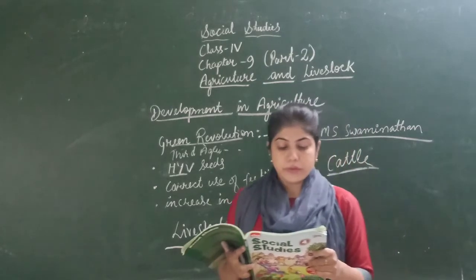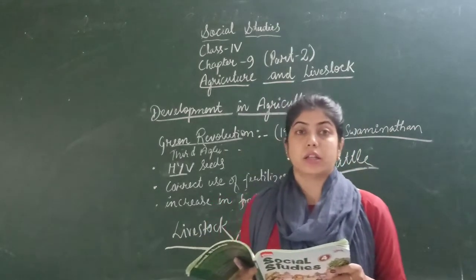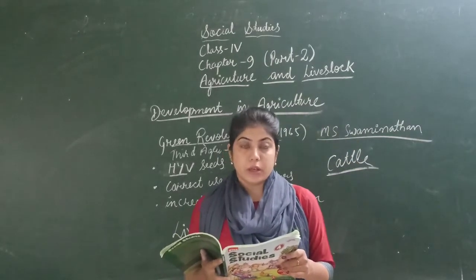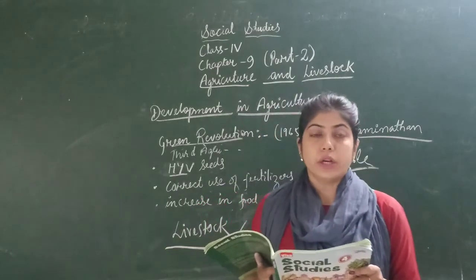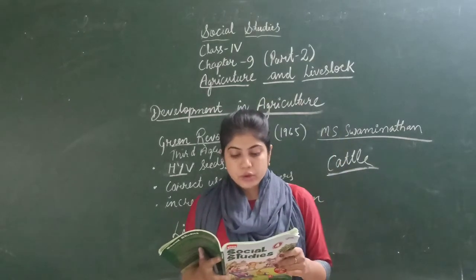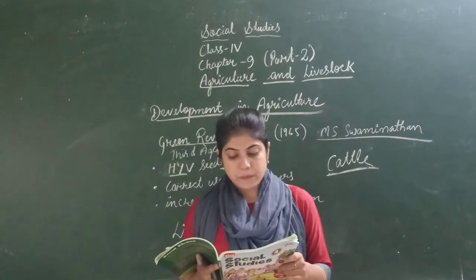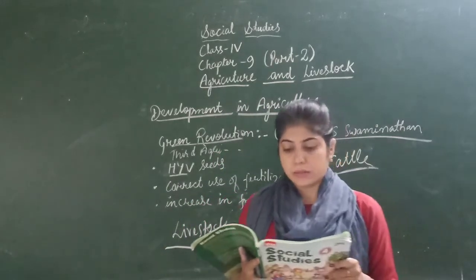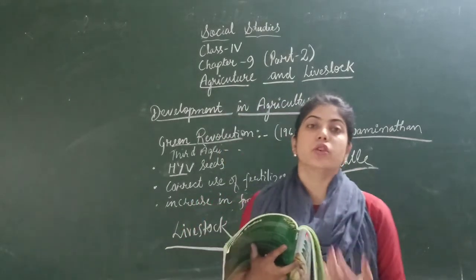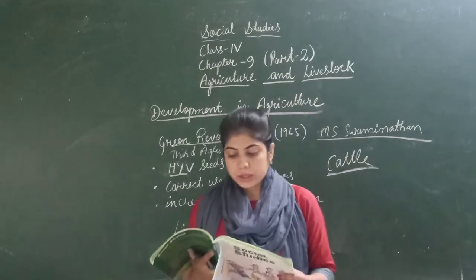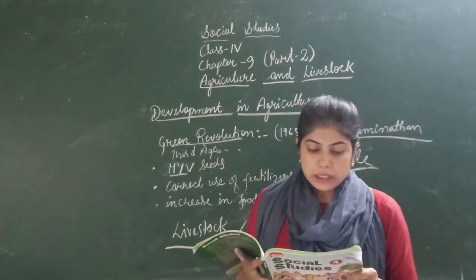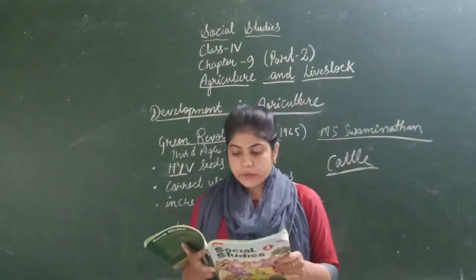So animal waste means the cow dung. What we get, that is the cow dung. Then cow dung is used as manure, खाद के लिए उपयोगी होता है. And cow dung is also used in the production of biogas. Biogas भी बनता है. And biogas is a renewable and cheap source of energy. So biogas is renewable, that is replaced. इसे हम बार-बार बना सकते हैं जो बायोगैस है. So it is renewable and cheap, means सस्ता भी है. And it is a cheap source of energy. Agriculture and livestock together add to the progress of our country.